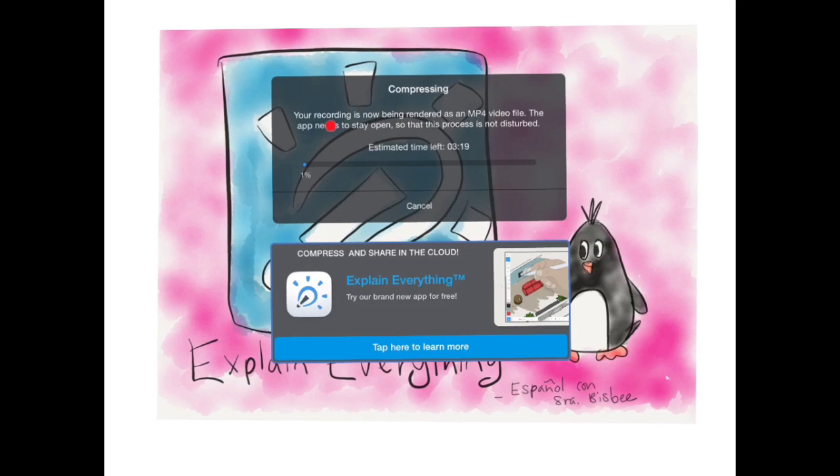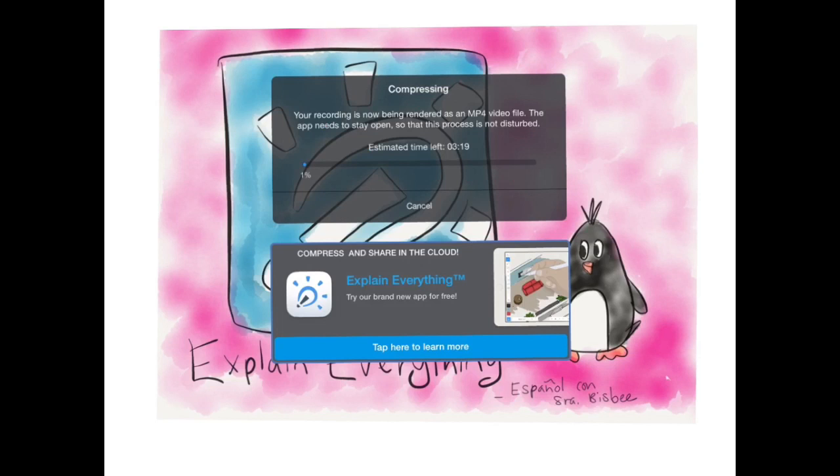Once you export, you'll notice the screen come up with an estimated amount of time. It's going to compress the video and then a second screen will show up to say where it is sending that file. Be aware that the more people are on the Wi-Fi where you are and are also exporting, the slower this will be. So you want to keep that in mind. It's much easier to upload or move videos when you're not surrounded by other people on the internet, and it'll go faster for you. Remember, the longer and more complex the video and the more features the video has, like pointer tools and movement, the more time it's going to take for this file to upload to its final destination.